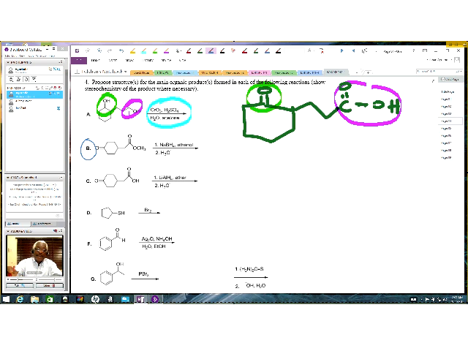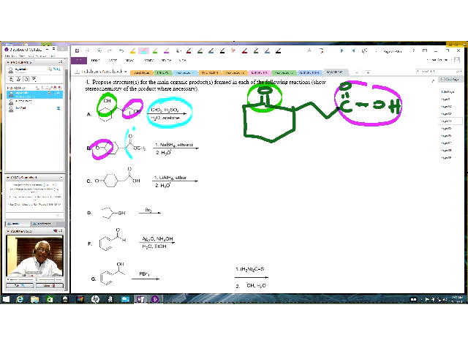We have a ketone and also an ester. Okay, very good. So we have a ketone here, on this part of the molecule. And then on this part of the molecule, we have an ester. Now the question is, what will this reagent, sodium borohydride, do to those two functional groups? We know that sodium borohydride will reduce a ketone to a secondary alcohol, and that sodium borohydride will not react with an ester.